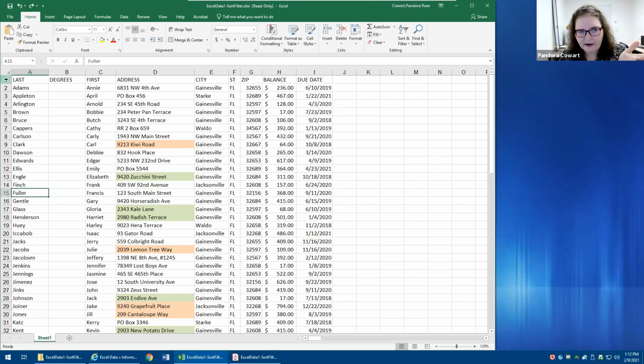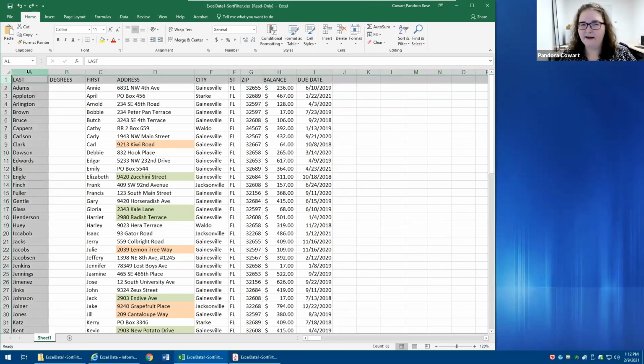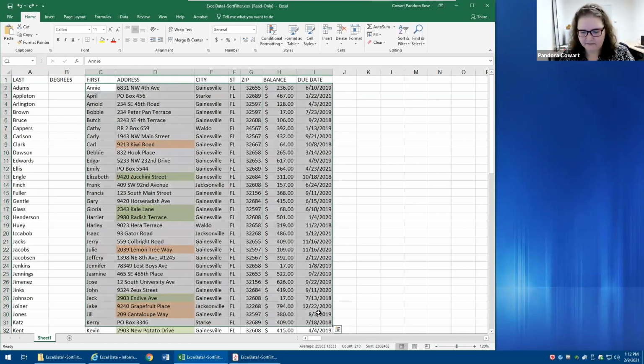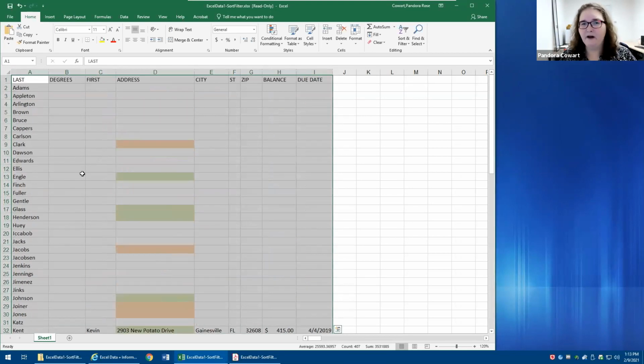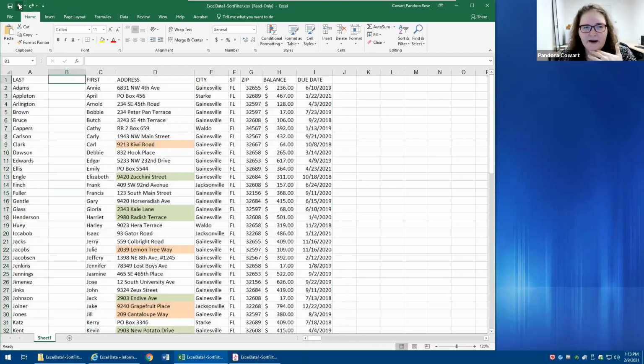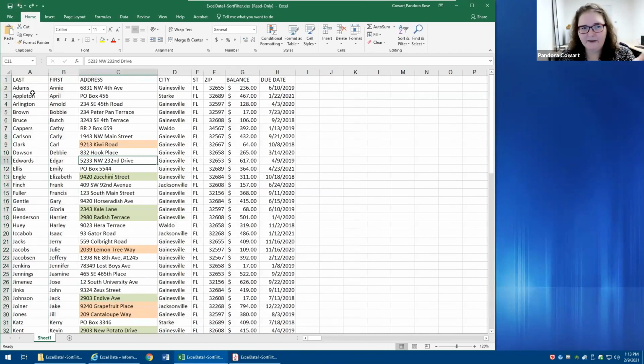By putting a title across the top and along the left side, Access will pick up all of that for you. Because even if I take all of this out, when I come up here and press Control A, see it picked up all of it. Okay, so you want to have a title for every column and title for every row. So I'm going to keep hitting undo until I get back to where I want, which is basically here, last, first, with Annie Adams at the top and April Appleton underneath. So if you want to, you can just keep hitting undo until that happens. But I'm looking for Annie and April to start from here.